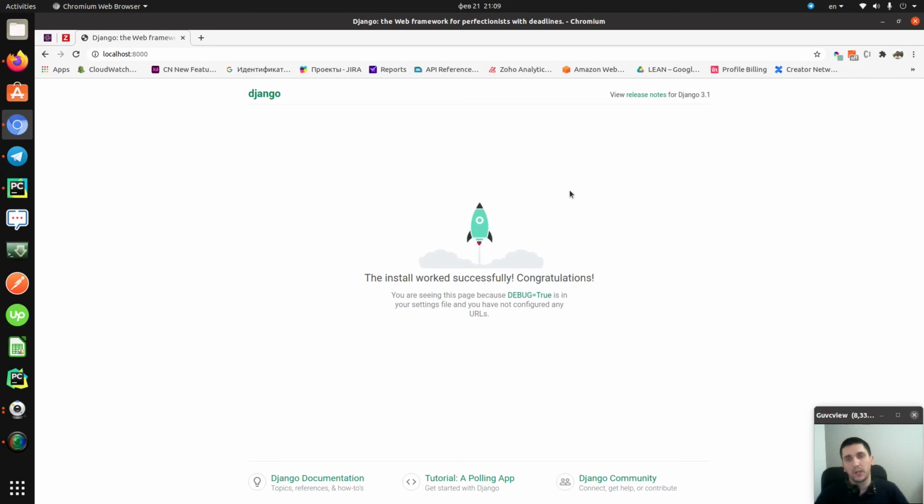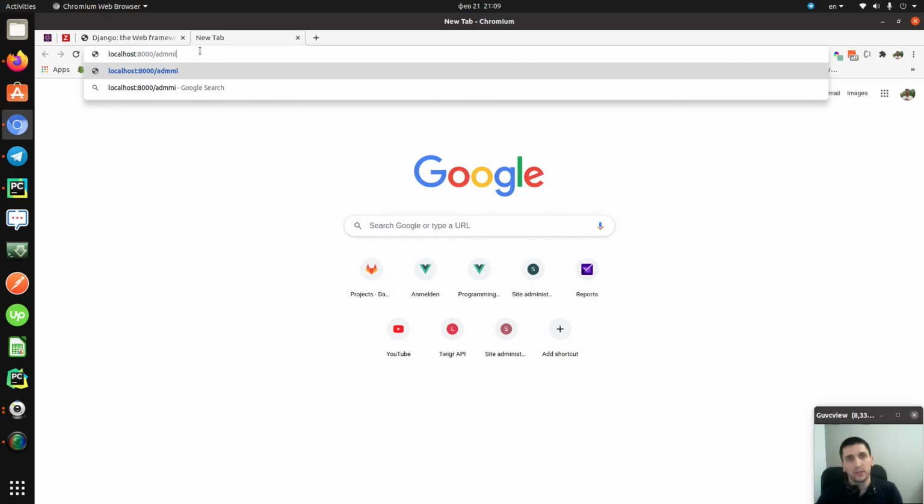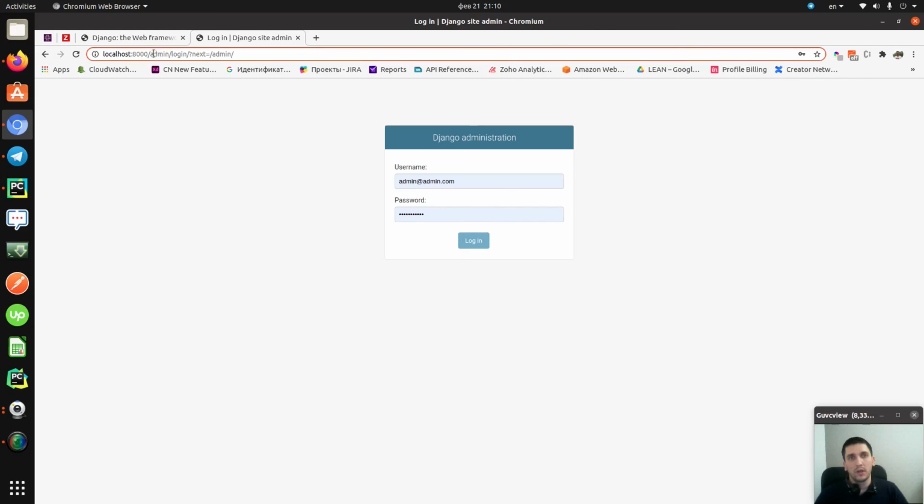After we create any route for the application, this page will be hidden. And also we have an admin interface for authentication to Django admin on the admin URL.